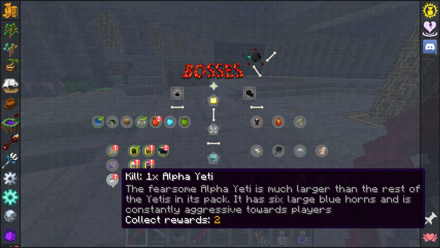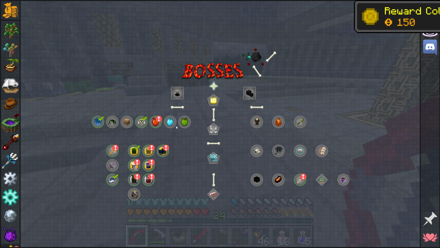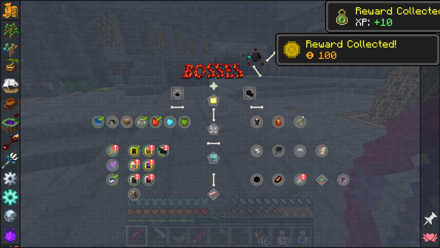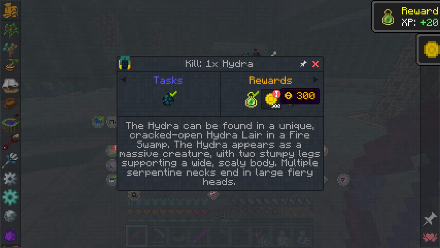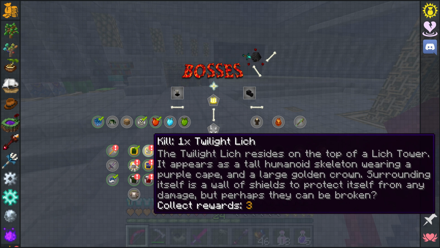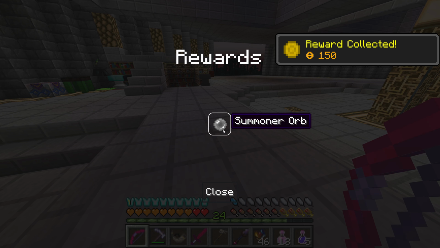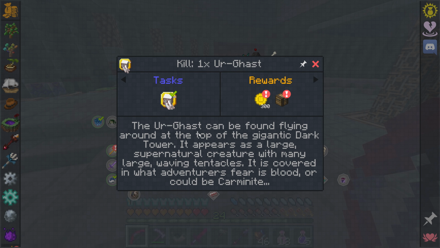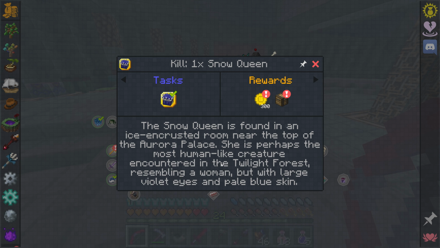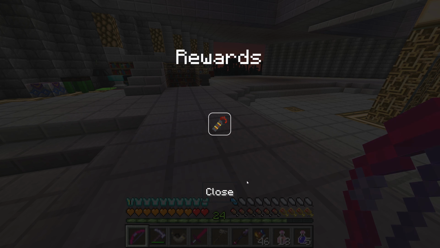Okay, let's see all the bosses. Kill the Alpha Yeti. Iron drum. Good. Kill one fire dragon. Okay, next. Kill the Hydra. Nice. What is this? Summoner Warp. I don't know how to use that. Killing the Urghast. Bone shield. Interesting. Okay, killing the Snow Queen. Patch hook launcher. Oh, this is interesting. I like this.